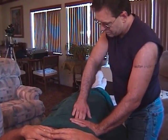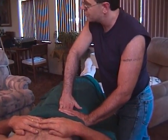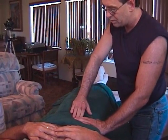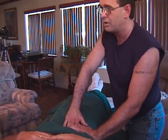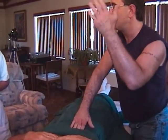And here's the rib cage. You want to come down underneath and stick your fingers right up underneath his ribs like that. Some people will be sensitive. If they've been out partying the night before, when you do this one here, you're going to feel their liver hanging right down there, and they go, ah. You go, oh, been out drinking?